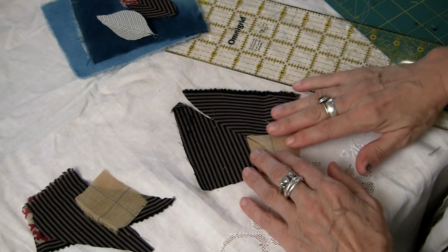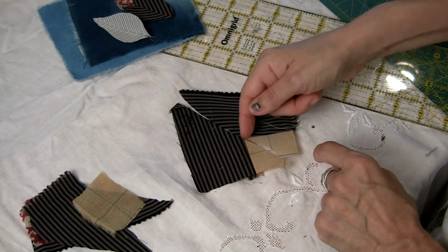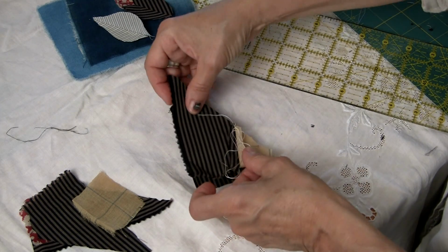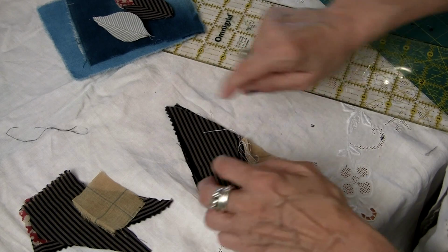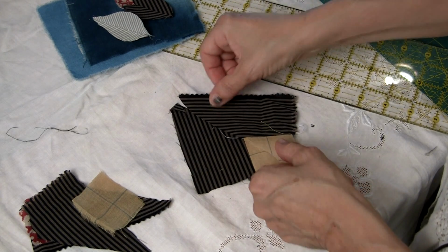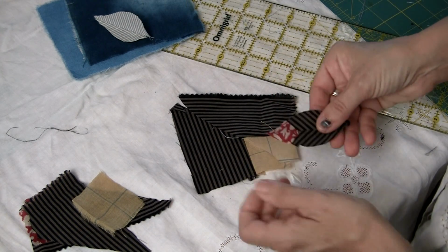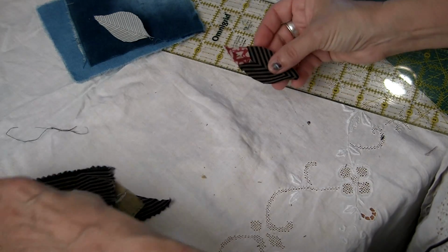What you end up with is, you'll just want to match that point, or even if it's slightly off. Feathers are sometimes slightly offset. And again, you'll just put them together, match the points, and sew a seam. And then when that's sewed together, you'll just cut your feather out so that you have a tip. Now you can draw it first or do it freehand, whatever you like.